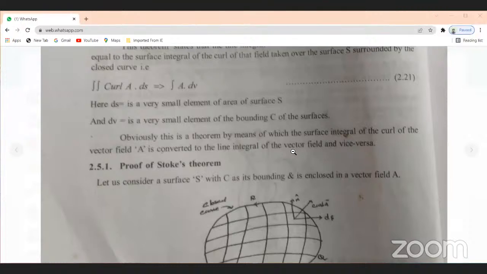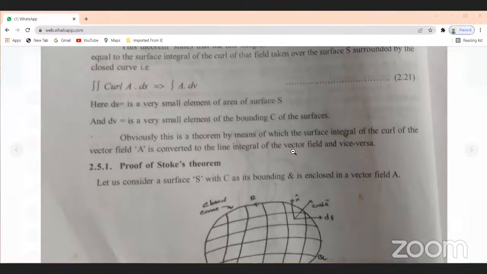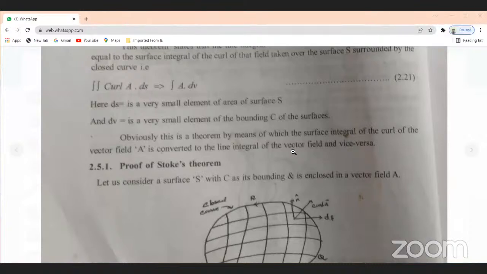Okay sir, right. Then next we have to go to the surface integral equation. So surface integral, you know that one. What is the surface value? In the surface value, diagram and equation is: double integration of A dot dS equals double integration of A dS cos theta. That is the equation number 2.